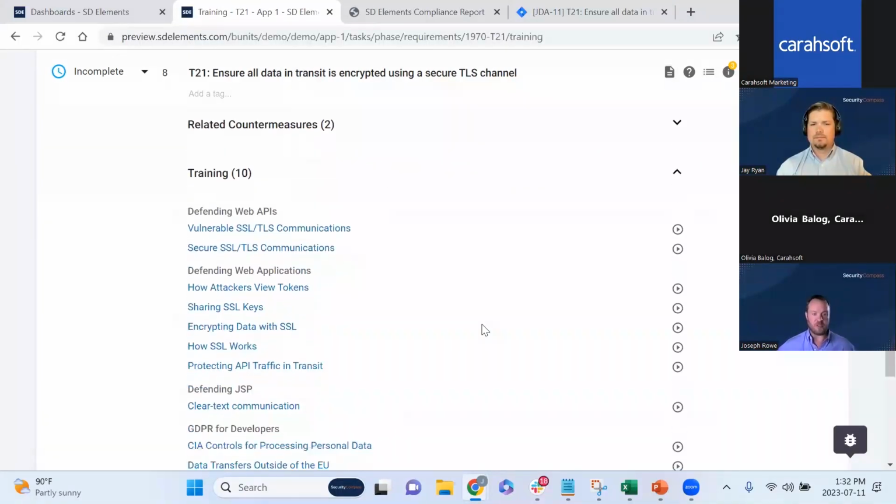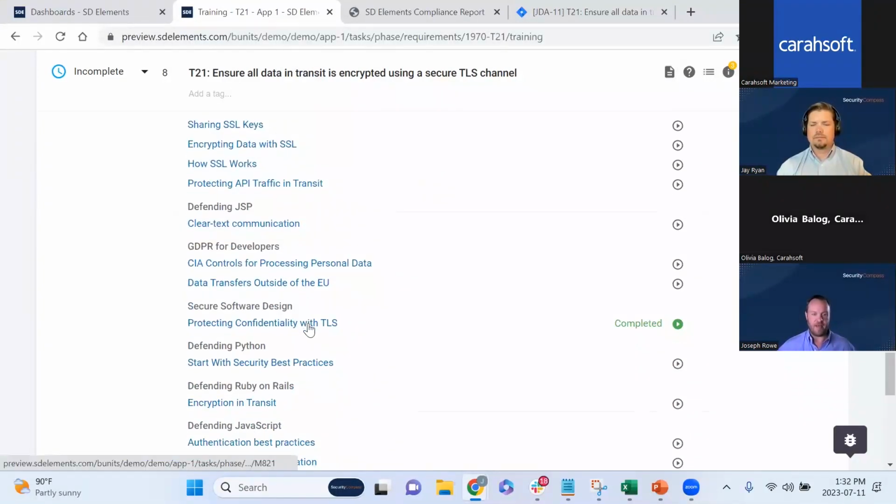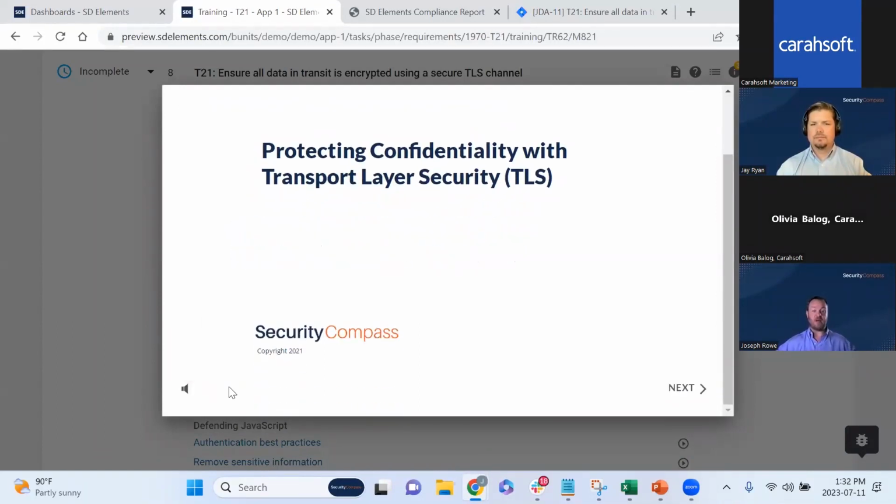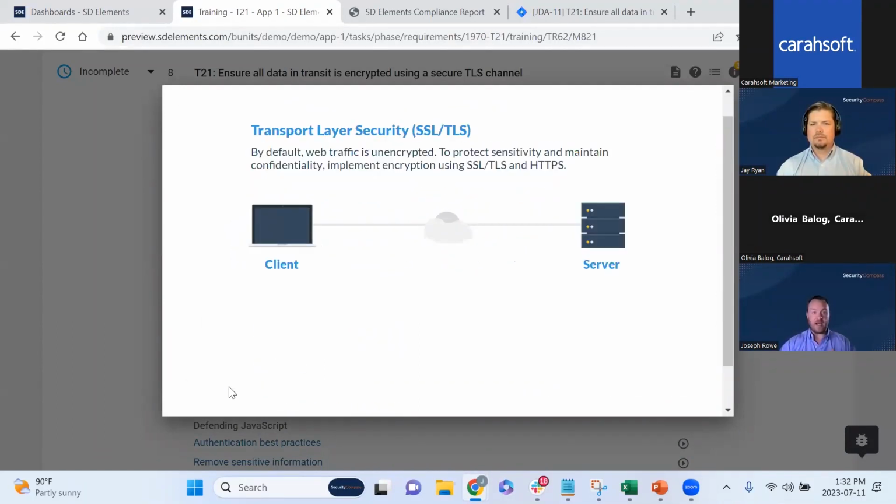We do have what we refer to as just-in-time training courses. And these are short courses. They're 5 to 10 minutes in length that a developer can take right within their workflow. Take the class, learn about the problem, take what they've learned right then and there and implement it within that same workflow. And we believe this is beneficial to them as opposed to what they normally see, which is usually security training maybe once or twice a year where they're drinking from a fire hose. They oftentimes don't have to use it immediately, and they haven't retained a lot of that knowledge. This is right here at the point of need.